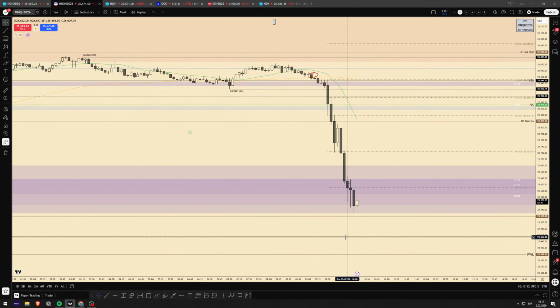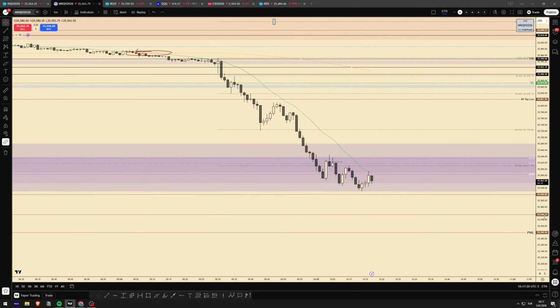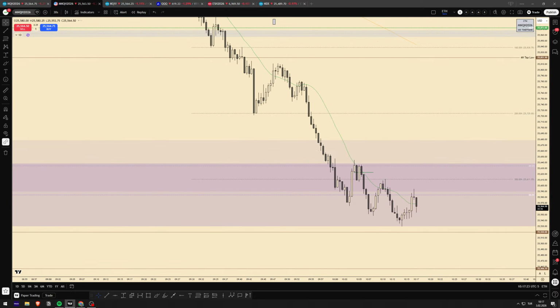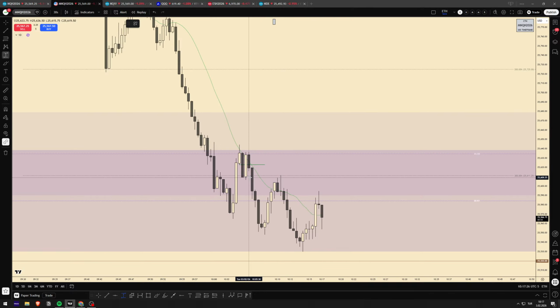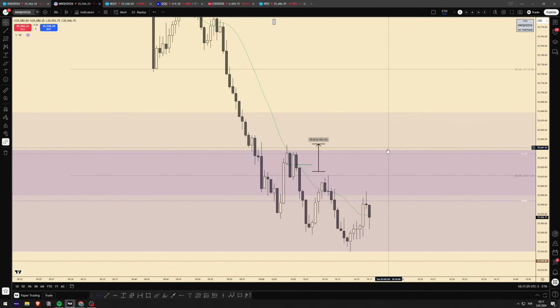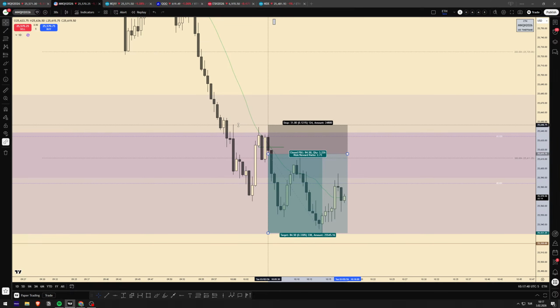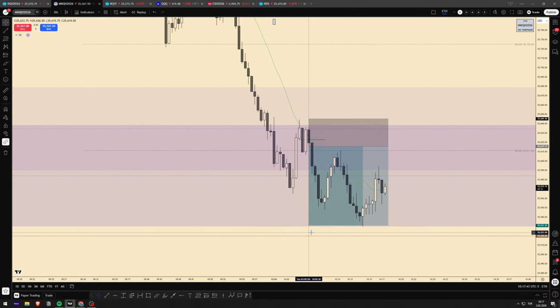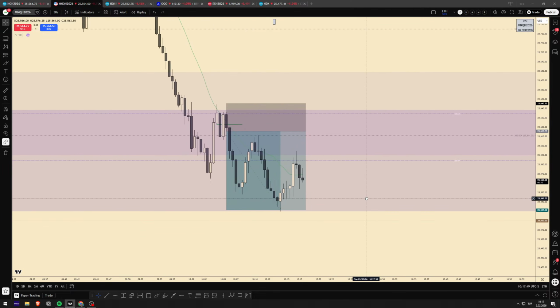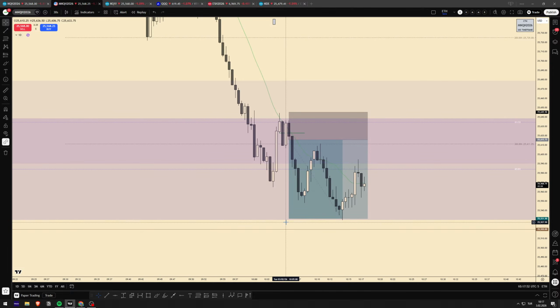If it is fast, I can zoom in. It is slow, I need to zoom out. So this would be my entry, but since it's a little bit laggy, it took the entry here. I mean, if I was trading with a prop firm or live account, the setup was going to be something like this. But obviously I exited earlier than that.